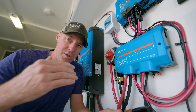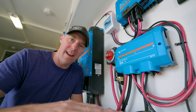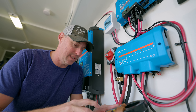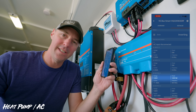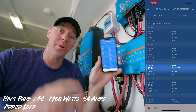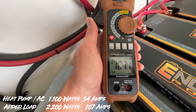Let's go back because I want to show you the advantage the 24 volt version has over the 12 volt version. Moving from 12 to 24 volts, we double our voltage, which means our amperage is cut in half. That's an advantage in itself, and it also gives us an additional advantage going forward. At just around 1,100 watts, we have about 53-54 amps going through the cable. Cranked up to 2,200 watts, we have 107 amps going from the batteries to the inverter.